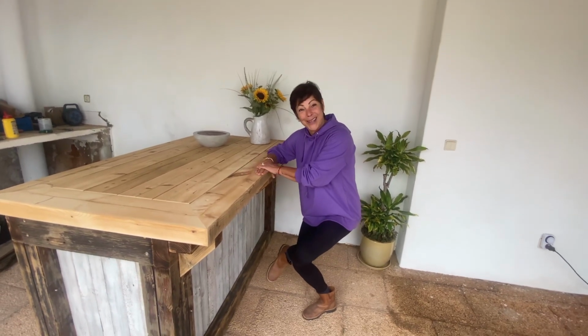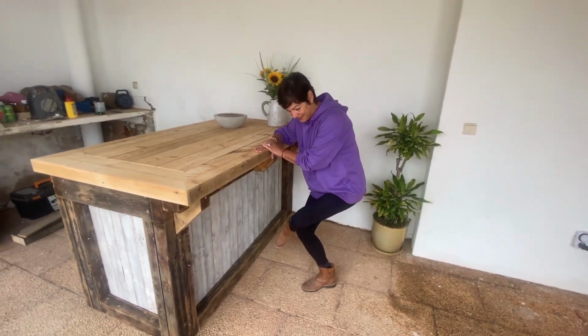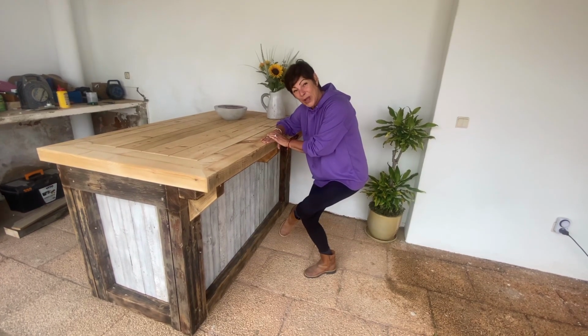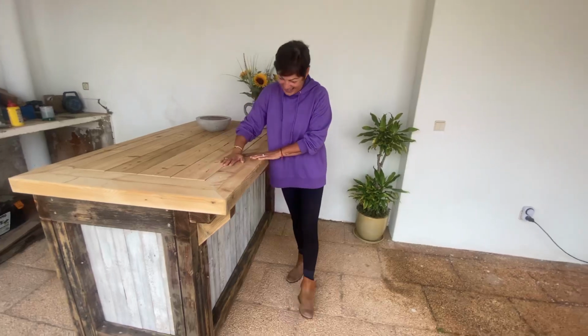But now we need something here. Maybe some stools? Yes, definitely. We need to make some stools. Possibly we're going to make them. Okay, I've been told we're going to make them. Okay, we're making stools. So watch out for that video.